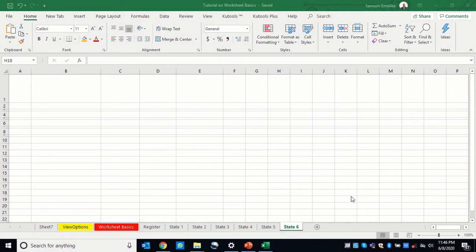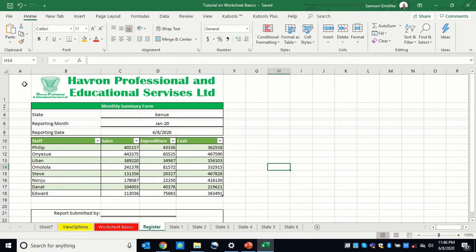Good. Okay, so I want to be able to copy whatever I have here across my 6 states, and I want it to happen at once. I don't have time to copy this, come here and paste, come here and paste, come here and paste until I've done the paste on 6 states.